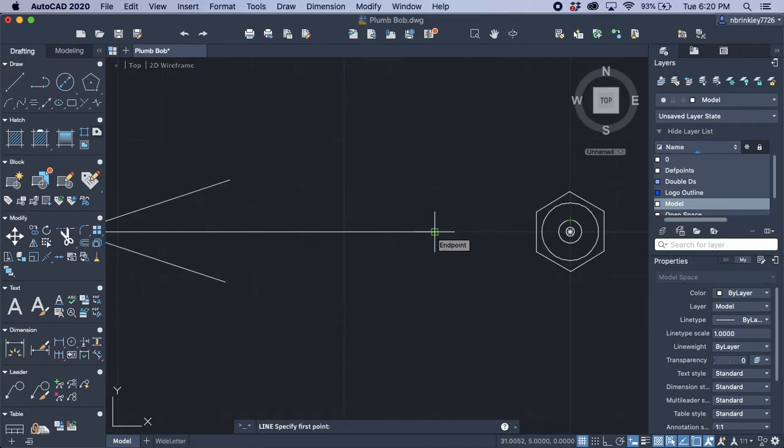Then I'm going to hover over this endpoint. And I have a green box. I'm going to drag up. And now where that crosshair is, I'm ready to click. I want my line to be drawn dead on 0 degrees or 180 degrees in this case. I could shift and drag, or I can type 180 so that I'm able to type my precise distance, which is in this case 3/8 of an inch or 0.375.